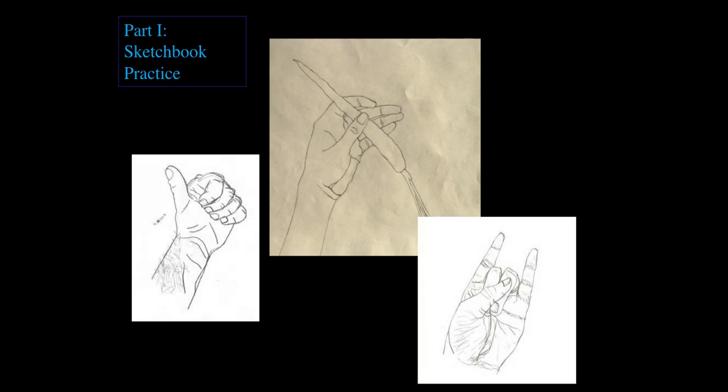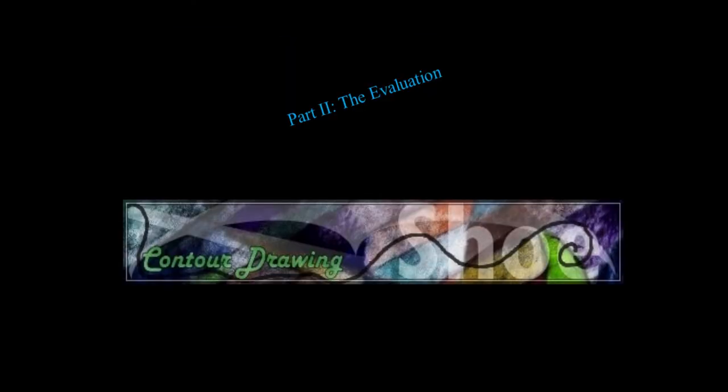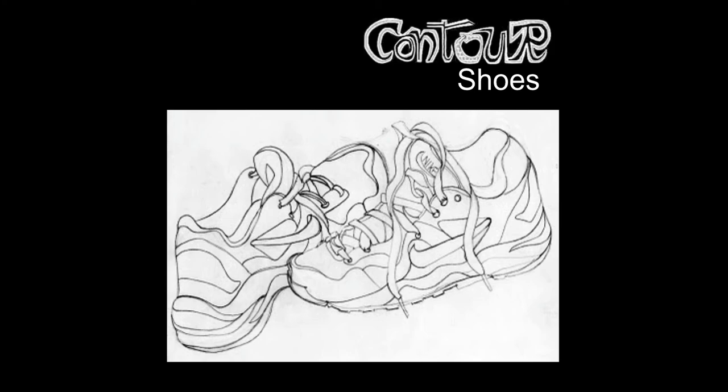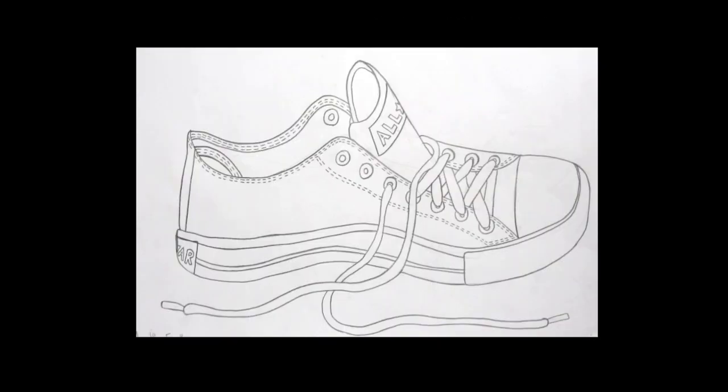So these are all sketchbook assignments. This is not my PowerPoint. This is someone else's. So we will be doing something like this, but we might not do these assignments exactly. So you don't have to write these down or remember these in any way. But hand drawing is a really good way to practice your contour drawing, as you can see. You can also draw shoes. Shoes are another really good way to practice. Usually there's a lot of details in shoes to be captured, not only the laces, but also the designs on the shoes. That's also an option as well.